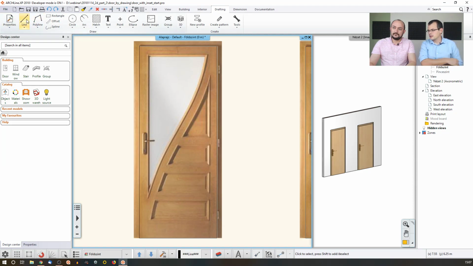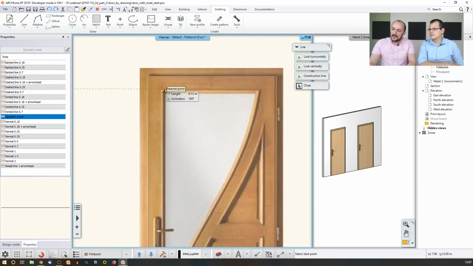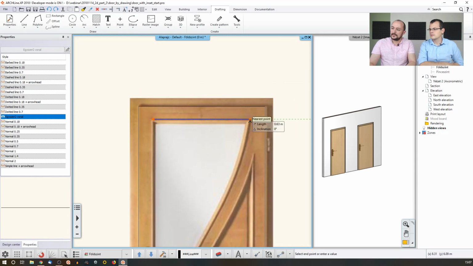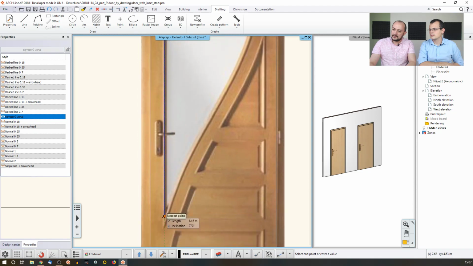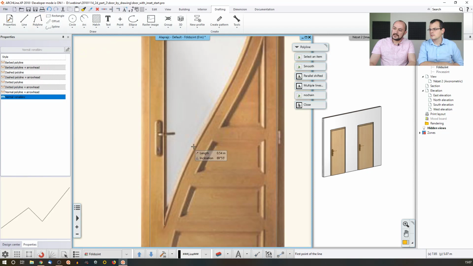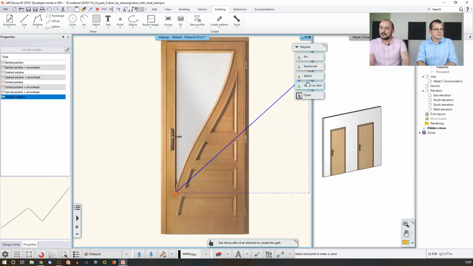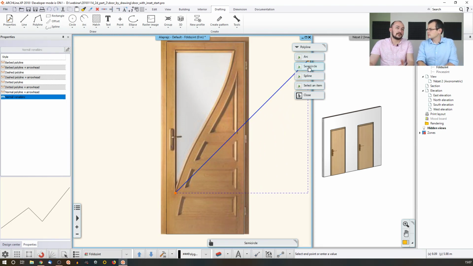Where do we go from here? Now I just quickly draw one line here, because I also would like to show you later how to unite these together. So there is one line, there is another line here. And I can actually use the polyline here because this is not just one single line. And there are some options here.